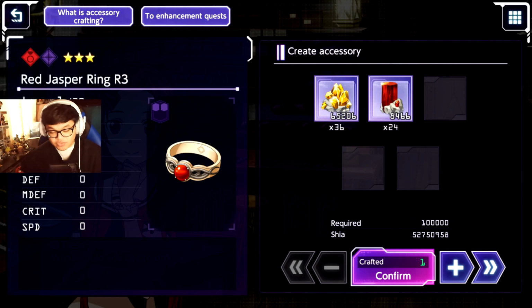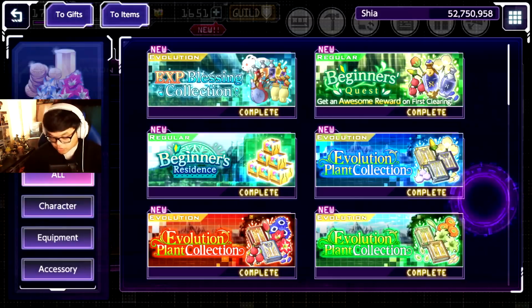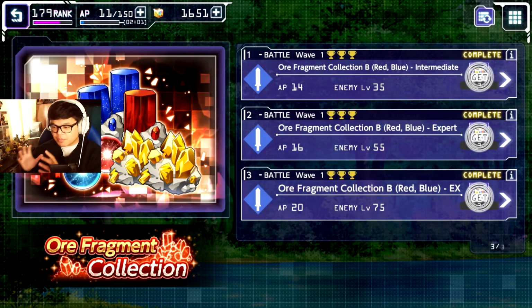Now, how do you get these stuff here? In case you didn't see my other video of how to get ability rings, go back to your homepage, you go to event, you go to evolution, you scroll down a little bit, and you can see ore fragment collection. Now, there's a reason why I like to do this during my dailies, which I mentioned in my beginner guide video, and that's because for cases when I'm trying to make ability rings, I'm prepared. So when I get lazy to grind and I feel that motivation one day, then I can just grind it all in one day and then get lazy again.